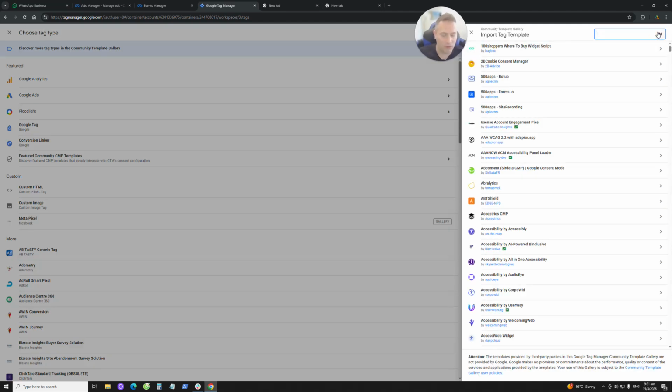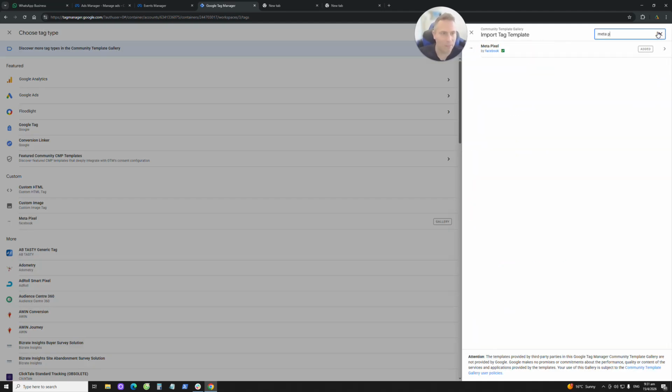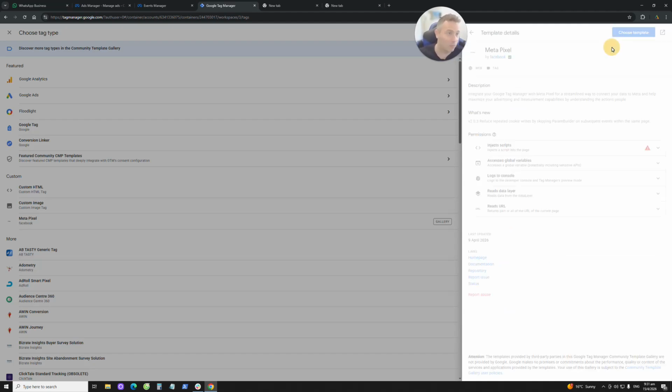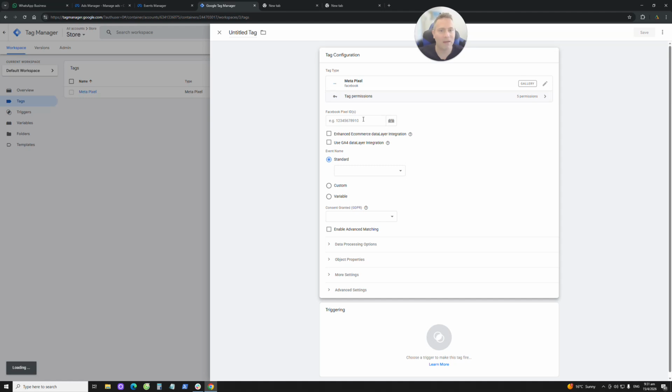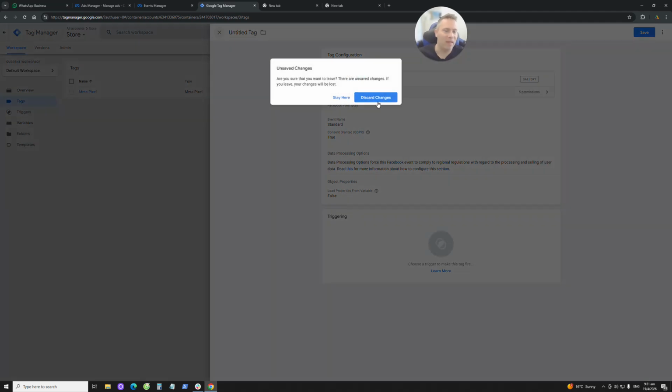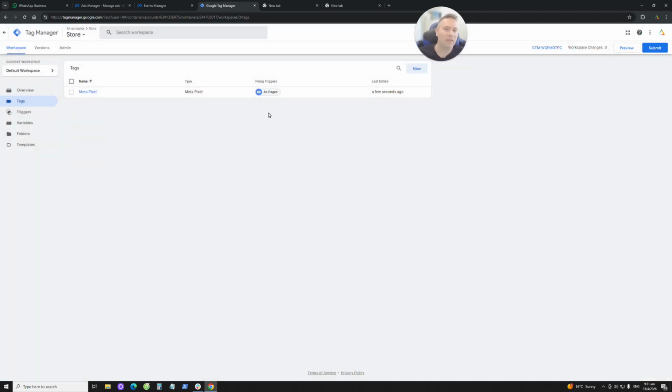You're going to use the search bar to find the Meta Pixel template by Facebook. You're going to add it to your Tag Manager and choose this template. This is where your ID goes. You're going to enable these two options. You're going to select either All Pages or Initialization All Pages. You are going to save, submit, publish, and that's all. That's how easy it is to do this with the new Meta Pixel template.